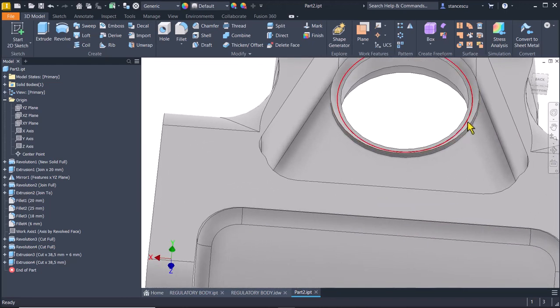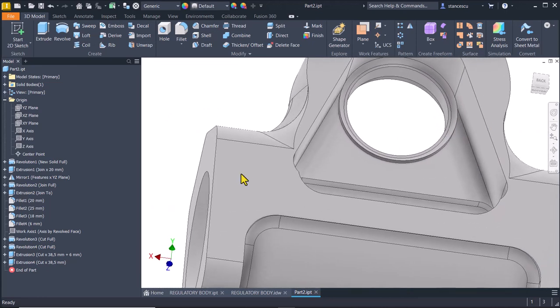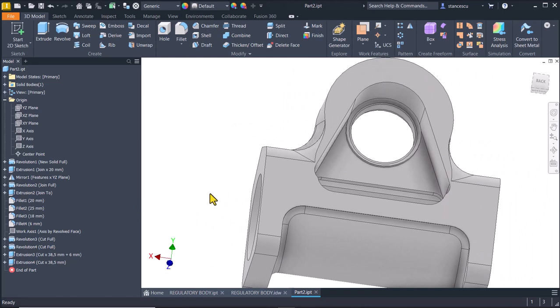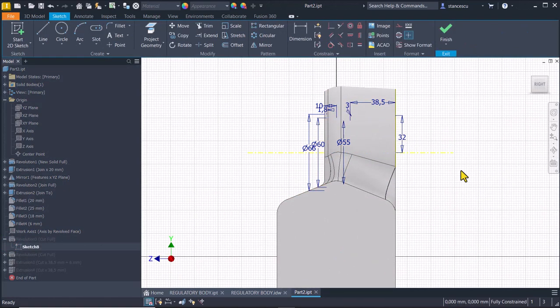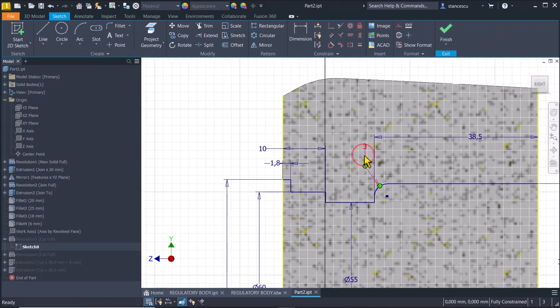Oh, this is not good. I thought about this. Look at me. I go to this revolution, double click, F7, I eliminate this, I eliminate this, I go to the left, I apply extend, I apply trim, and finish sketch.